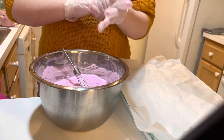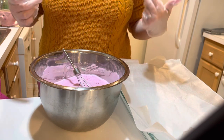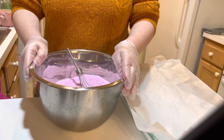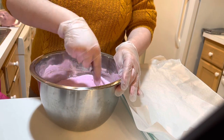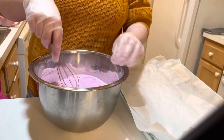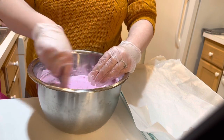SLSA can get pretty irritating to the lungs — it's not going to hurt you necessarily, but it will make you cough, and I learned that the hard way. So what I like to do is just spray a little bit of 99% rubbing alcohol because it's not going to cause your bath bombs to prematurely fizz, but it will dampen things so that you can mix without having the powder fluff up in your face.